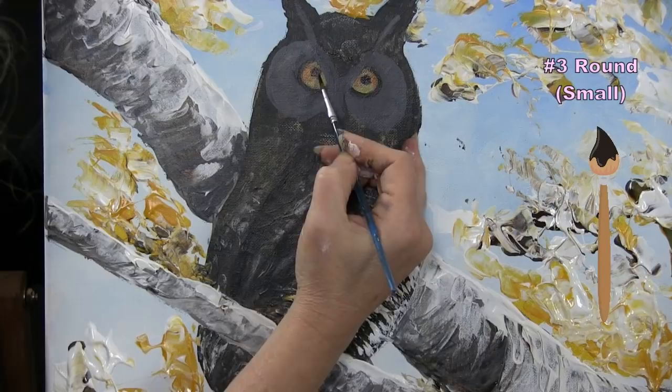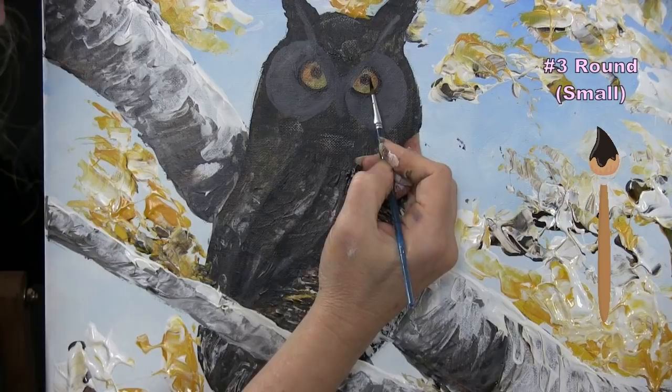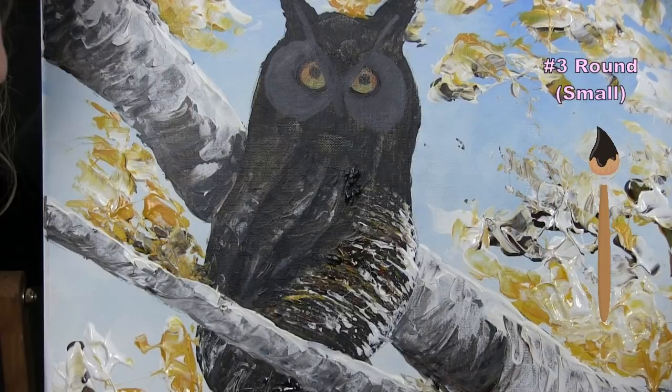So now that I've got my pupils on there, now I'm gonna just sit and slowly manipulate my paint so it all really works together. I'm gonna wash and dry my little brush, and I think I'm gonna put another layer on my colored part, because I really want it to pop. I want it to have a lot of information and dimension to it.